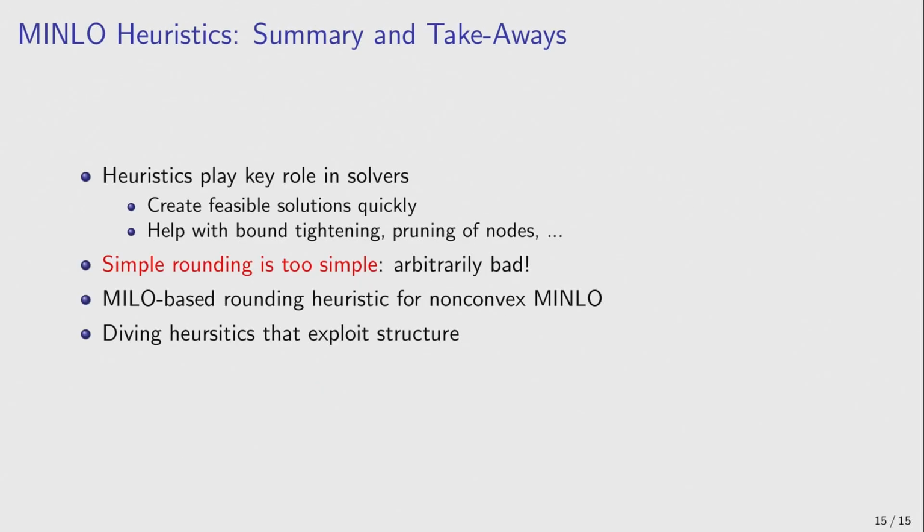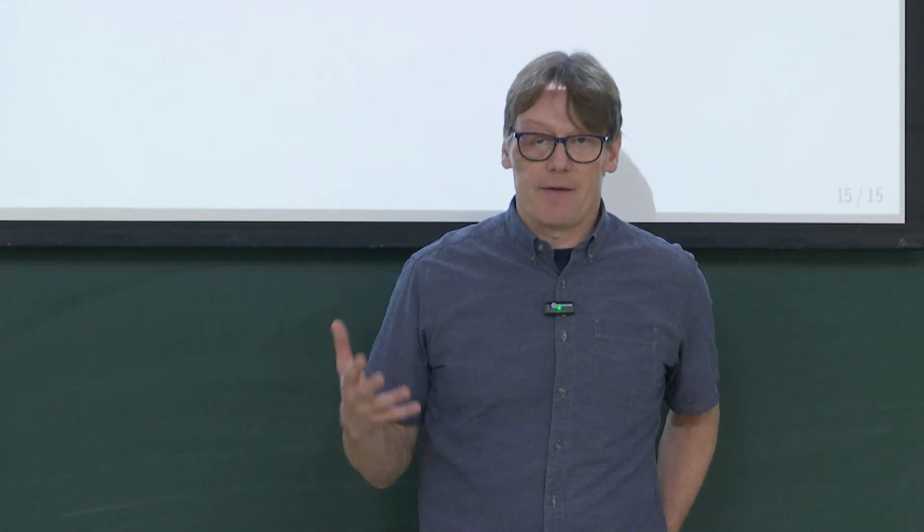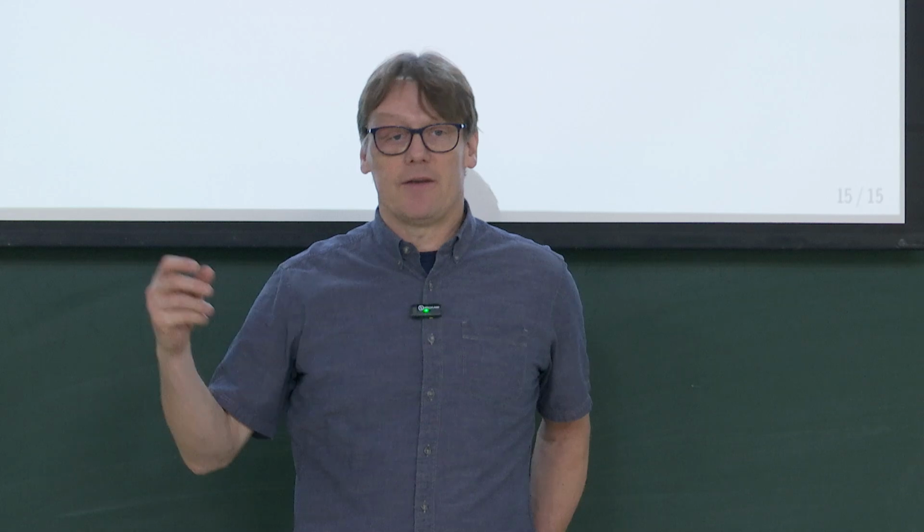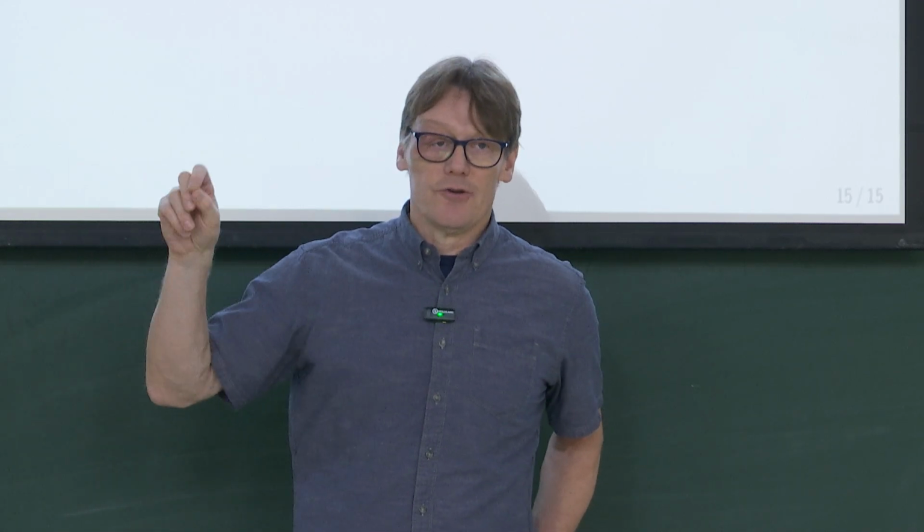Okay, so heuristics are very important, and I'll talk more about this in the next 2 lectures. They create feasible solutions quickly and help us with bound tightening and pruning nodes in the branch and cut tree. So they're very important for the process. We don't just run these heuristics at the root node of the branch and bound tree. That's one option, but we can run them at various other nodes in the tree. And part of designing good heuristics is to make sure that you can run them quickly and efficiently in many parts of your branch and bound tree. But you have to be aware that if you run them in a subtree, then whatever conclusions you come to may only be valid in that subtree.